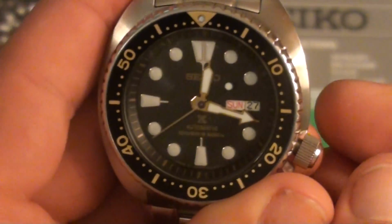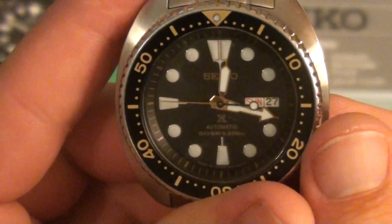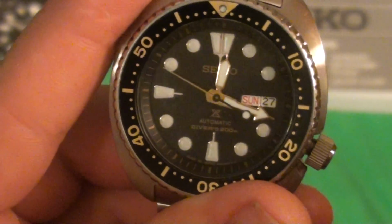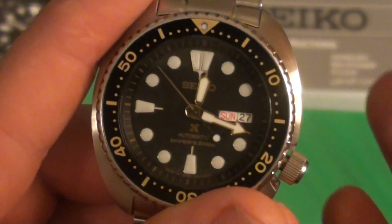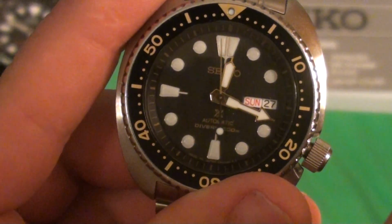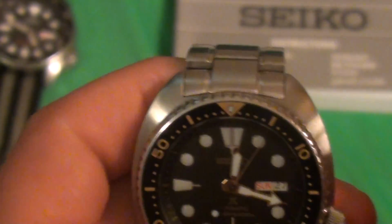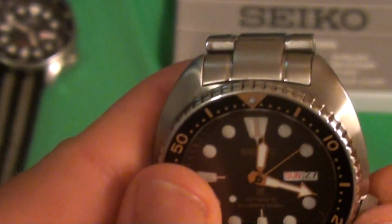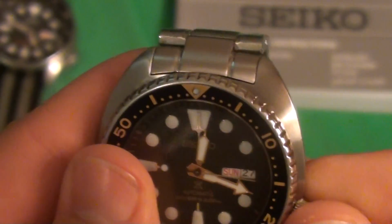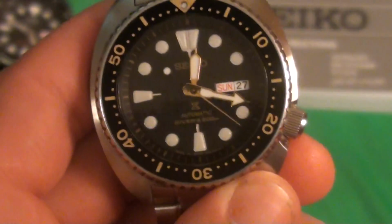Then I kind of hate to do this because I have the time set already, but it has hacking, and what hacking does is when you pull the crown all the way out, the second hand stops, and you can sync it to a master clock. Like if you have an atomic clock, your cell phone, something like that, you can set it and sync it with a master clock to get more accurate time. This is a cool feature, but I find it not necessary because it being a relatively affordable mechanical watch, unless you keep it on a winder, which I don't necessarily recommend, it's going to lose time regardless.